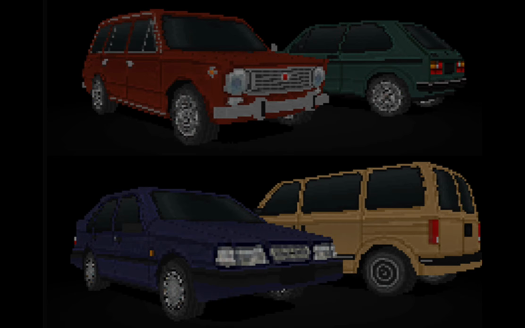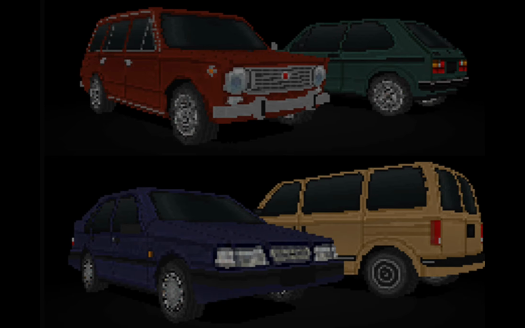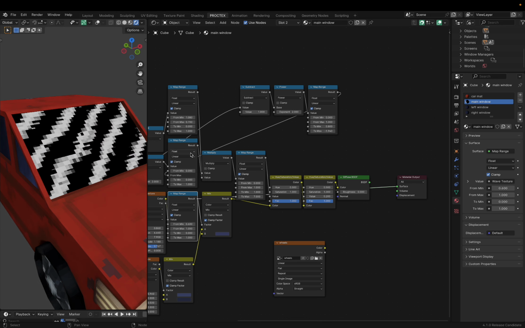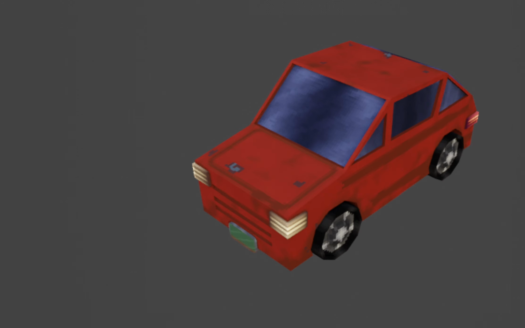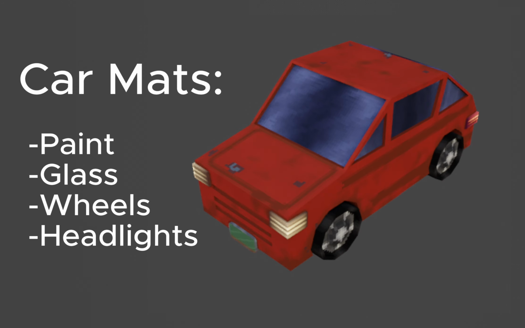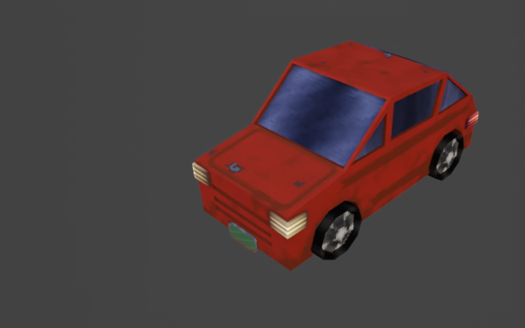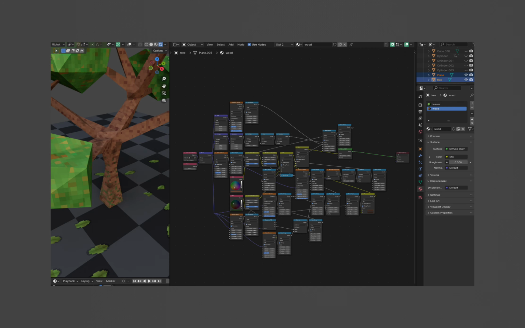I started off with this specific reference image, since I really liked the baked-in glare effect. So I made this diagonal wave texture and added it to the gradient on both sides. I added some pretty simple noise and tried to make sure it didn't look like water. Now that we've covered most of the car materials, let's take a look at how I made this leaf system, since it's a bit more advanced.